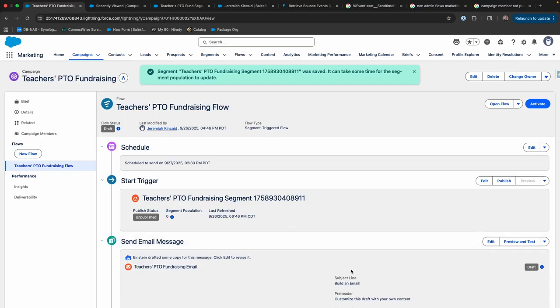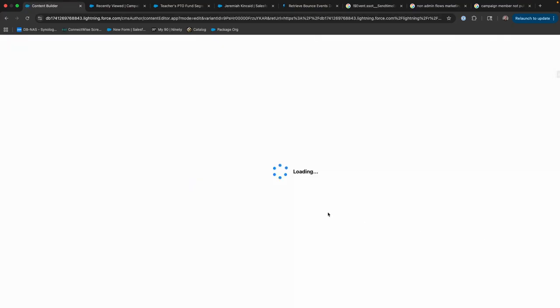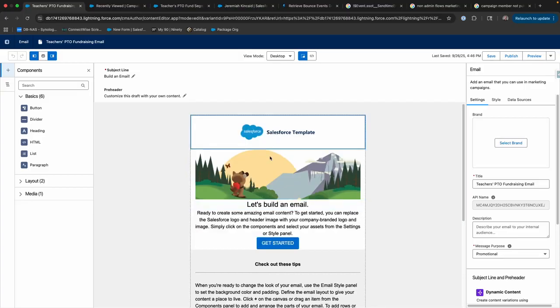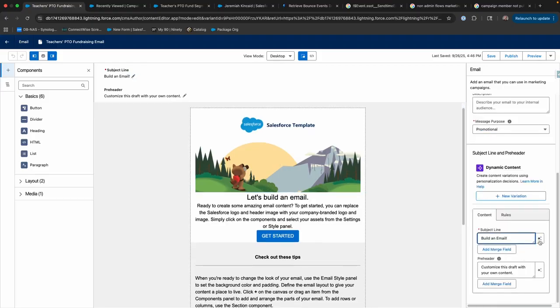And now we're going to get to see some of the cool stuff Agentforce can do when it comes to building these email templates. So from the jump, you get this nice template here that's built for you. And you have these pre-built subject line, pre-header, these places where you fill in text. And what we can actually do is have Agentforce help us fill this out.